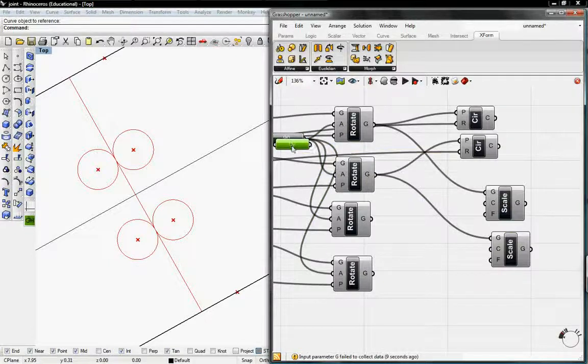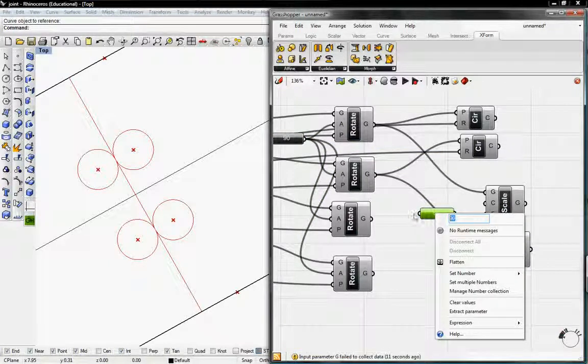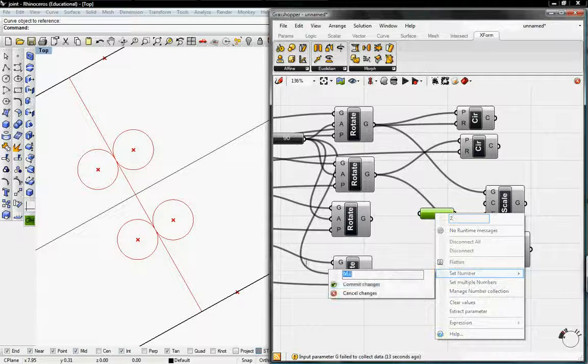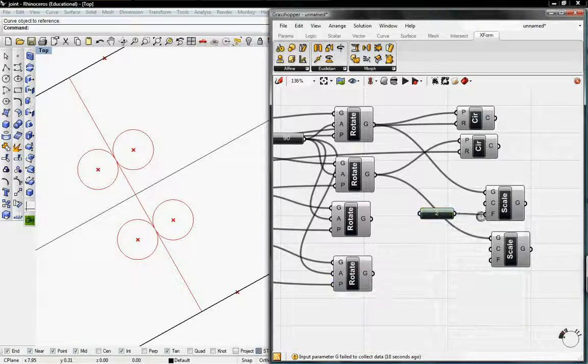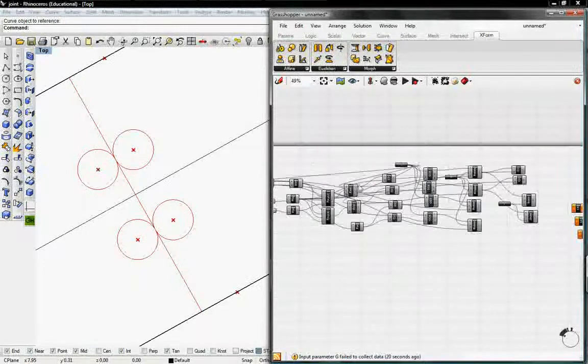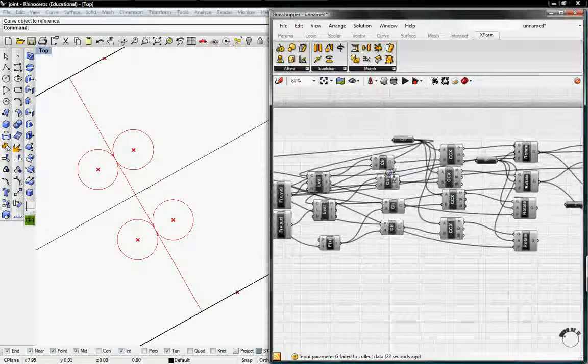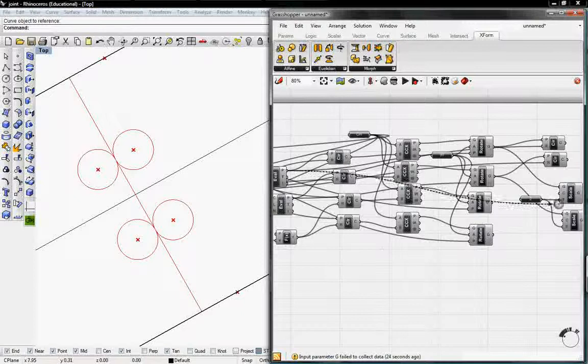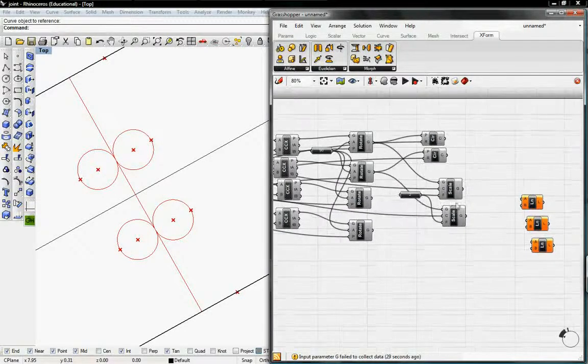I'm going to copy this button. I'm going to change the name to 2 and set number to 2 since we want to scale it twice as big. That will be F for the scaling factor. And then C will be our evaluative points. So I'm going to reconnect that to C. So now you can see that it scales twice as big.